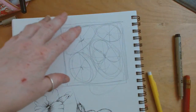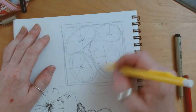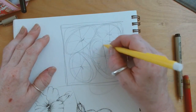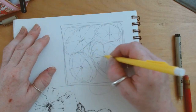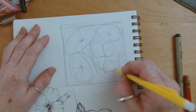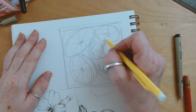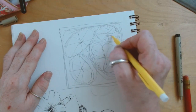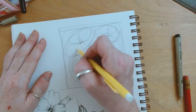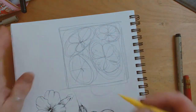Oh, I know what I've done. I've done it on the wrong one, haven't I? Right, so it's, there we go. If you keep to the circle that you've drawn, you'll get.